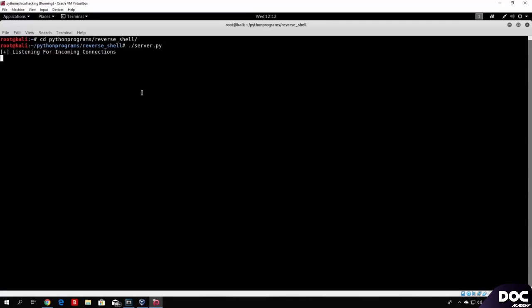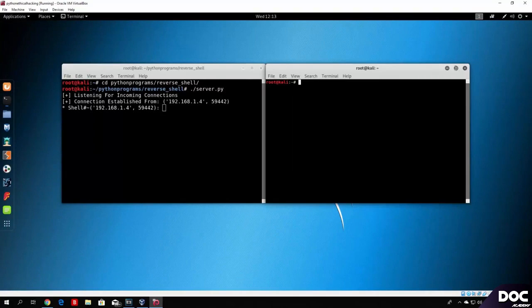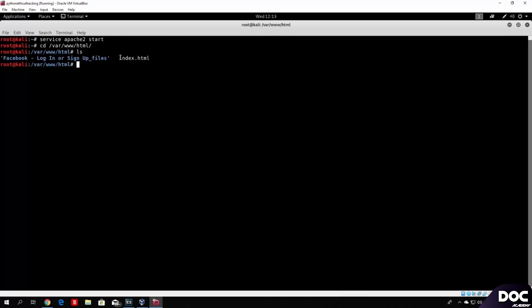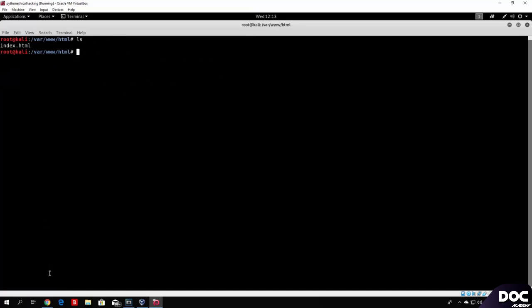And then what we can do is actually test our get function. So in order to test it, first of all, we need a file to download from the website. We will use my Apache 2 web server. So in order to actually run the Apache 2, you can just type service apache2 start. Once it started the Apache 2, we go to cd /var/www/html, and there you will need to download some of these files. So in my case, let us download the index.html.